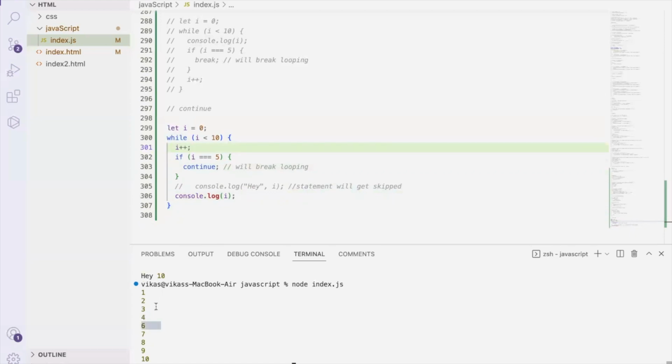That is happening because once the value of i is 5, it will execute this continue statement, which will allow it to skip this. Or if I have 50 lines of code here, all of them will get skipped. So it will skip this and get back here with the next value because we have increased it already. So this is how continue works.